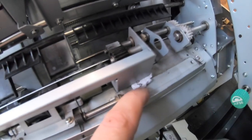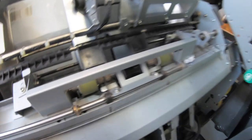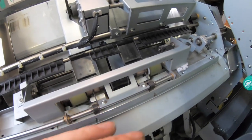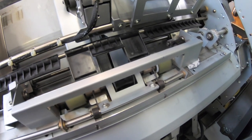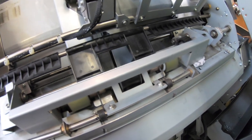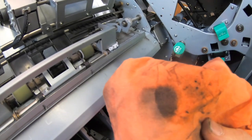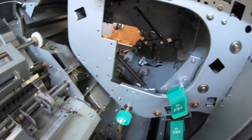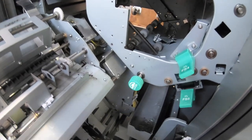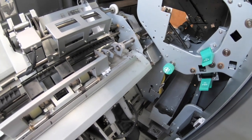Okay, here's the shim that I put back in here, which just raises this up. My tech yesterday was wondering why I had put it in. I put it in probably like a year ago, and this might be why. So I put it back in and hopefully it'll run fine. But while I was in here, I cleaned some of the rollers, and there's a good bit of dirt on some of those in there. Either paper dust or toner will stick on those rollers, and then they don't have quite as much grip. So might as well clean it out while I'm in here.